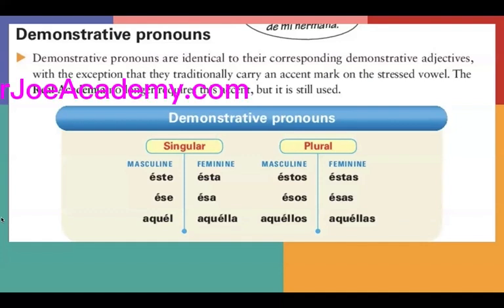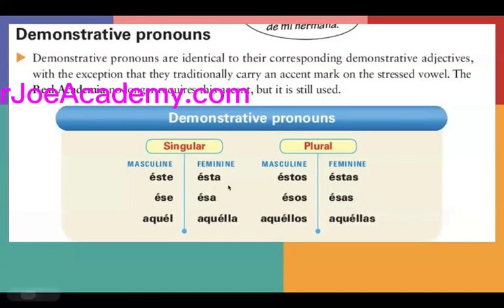Okay. All right, so let's take a look. So these are called demonstrative pronouns. So again, very similar to what we have just read right now, esta, but there's an accent. Did you make sure to put the accent on the E's? Yes. So yeah, these pronouns, we see them on the stressed vowel.